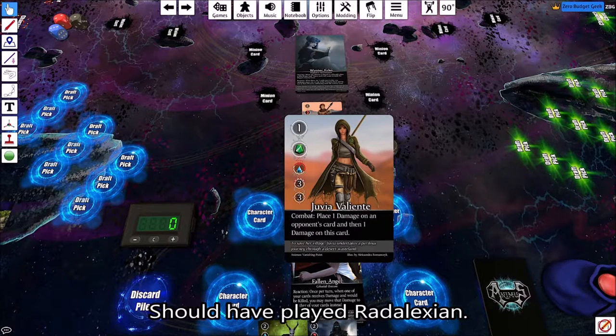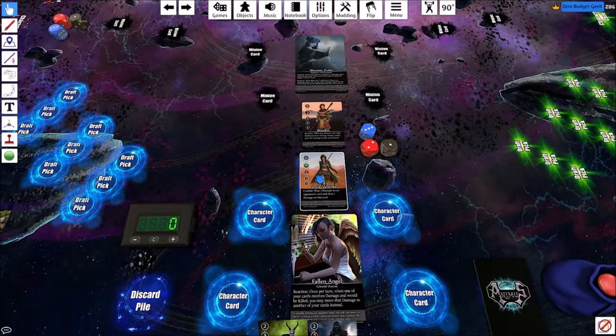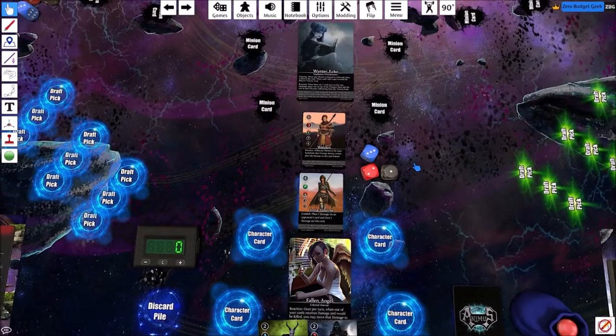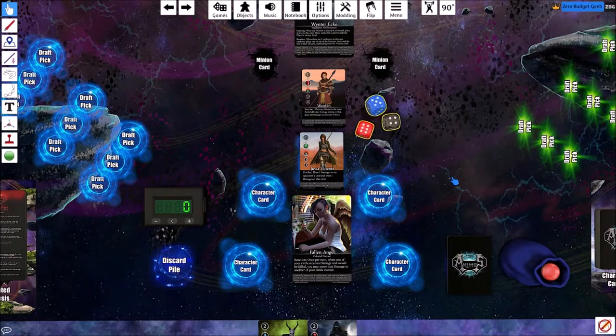And the combat ability is, instead of attacking, I could just place one damage on an opponent's card, then one damage on this card. But a 3 melee versus a 2, I have a slight number advantage, plus I have a dice advantage, so we will definitely attack. Just so everyone knows, the red die will always be for the nemesis, the blue will always be for me, and the black die will be for whichever card has advantage. All right. In this particular case, I have advantage, so we're going to roll.